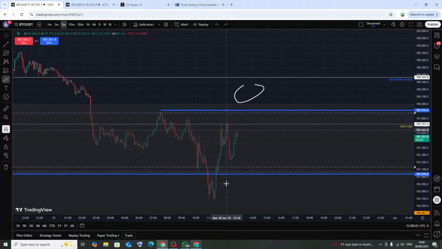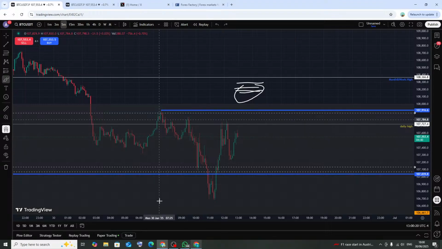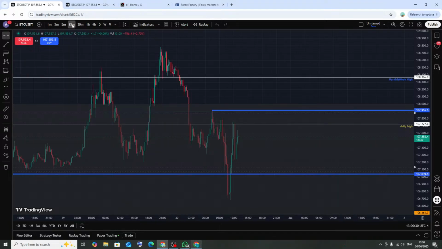If, for example, at this range the market shows rejection, slows down, with very slow, very choppy price action, then we may anticipate sideways price action, or it may go down toward lower levels as well. This is also possible. We cannot deny this from the charts. Let's see how it goes. Let's see how the market will perform.